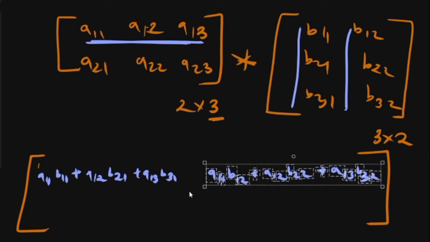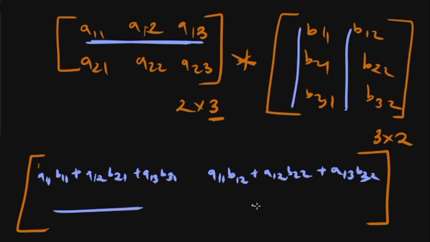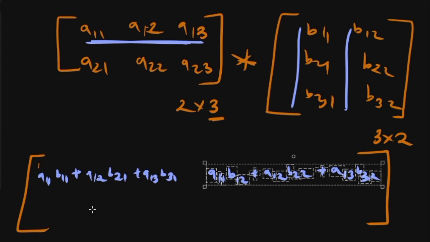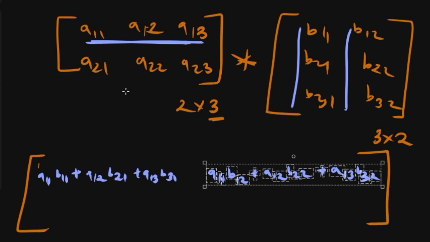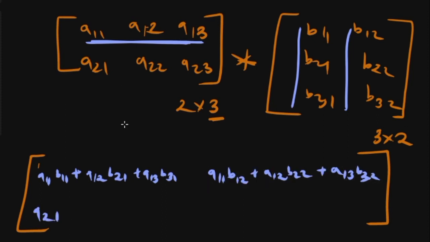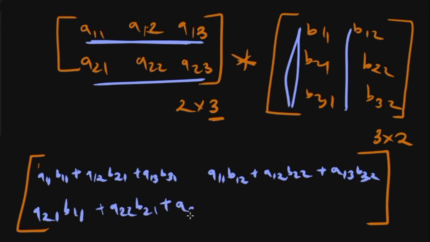and then these are the two elements. Similarly here also there are two elements, which we have to find, but for analysis these two things are sufficient for now. Let's just find that out too. So A21, now multiply this with this again. So A21 into B11 plus A22 into B21 plus A23 into B31.